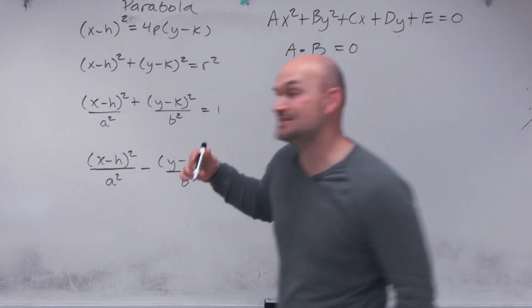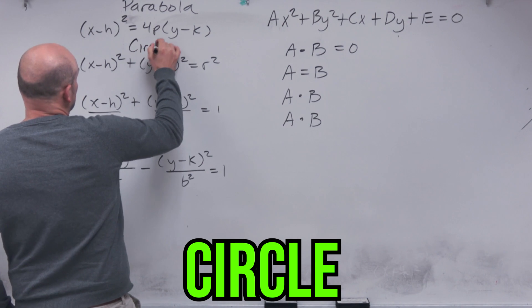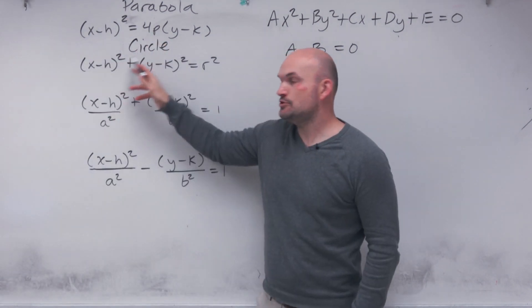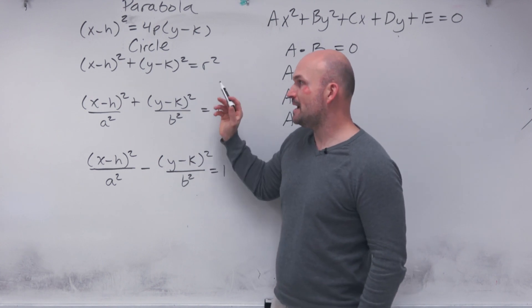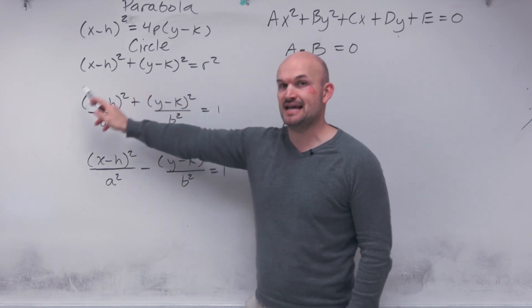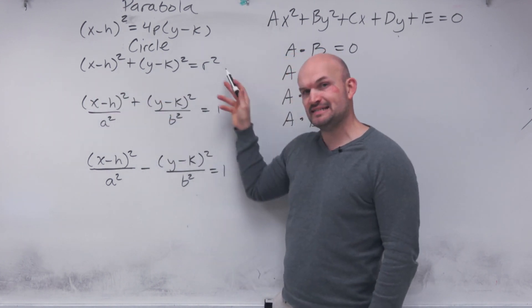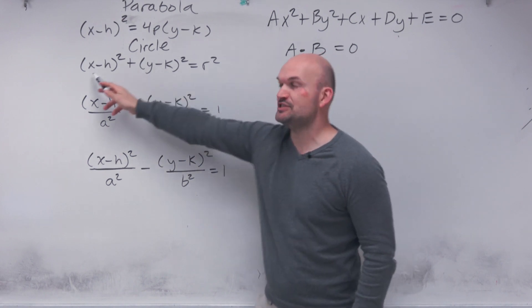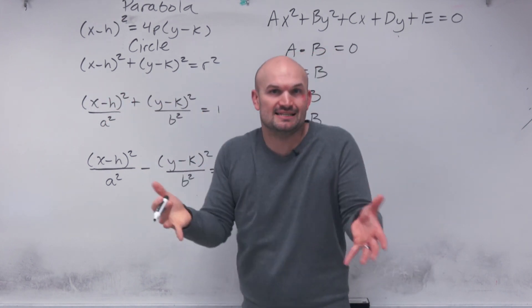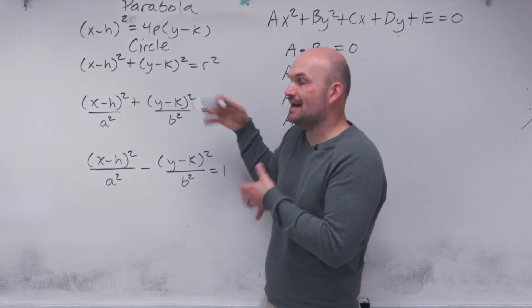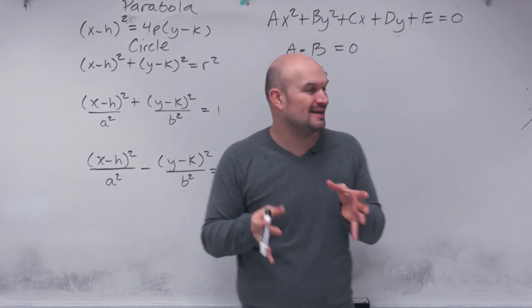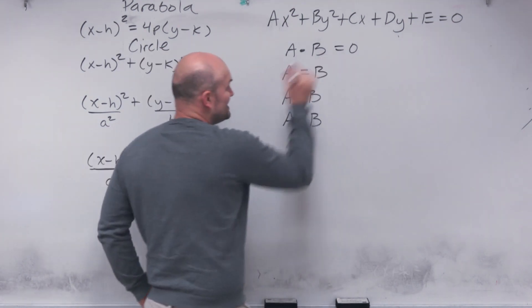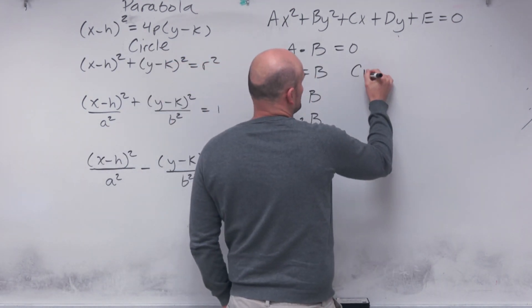The next example I want to look at is going to be the circle. And what I want you to recognize here about the circle, see these two binomials squared. So we're going to have an X squared and we are going to have a Y squared. But notice how these are being impacted the same. The sum of these two is equal to an R squared, but their coefficients or what they're being divided by is exactly the same, which in this case is one. But I could easily kind of rewrite, rechange that out if I wanted to. But either way, I know that A is equal to B. So when A is equal to B, I'm going to have a circle.